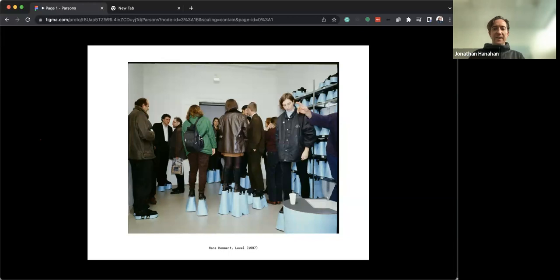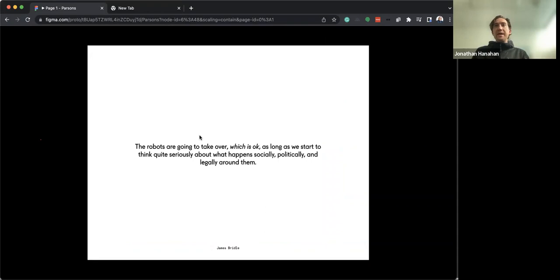So this is foundational to how I try to think about the work that I do. And a lot of it is about finding ways to grapple with these things that are happening every day. I love the internet, I love technology, I love all these things, but they also terrify me. And so I want to make work, both for myself and for others, that helps unpack what those decisions are. I understand that these things aren't going away, and that's fine as long as we're rooted and we understand what our relationship is to them.